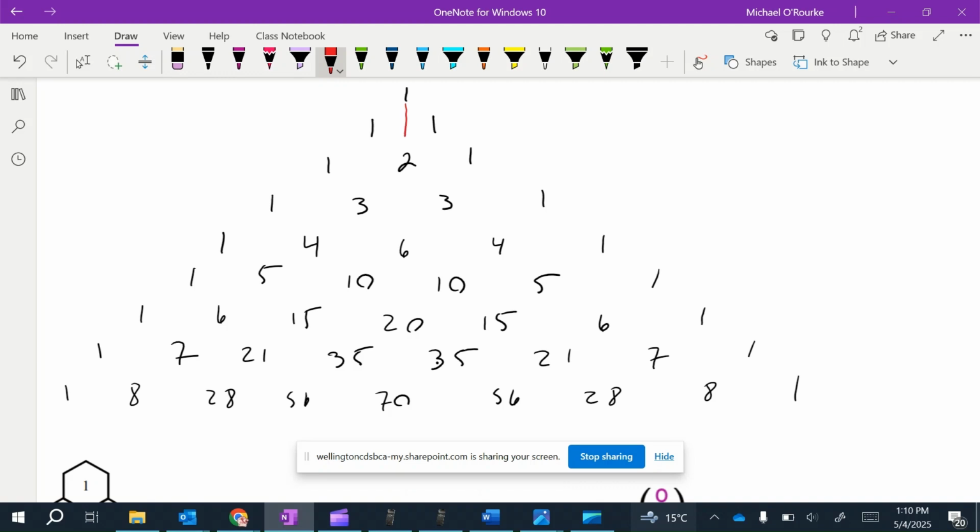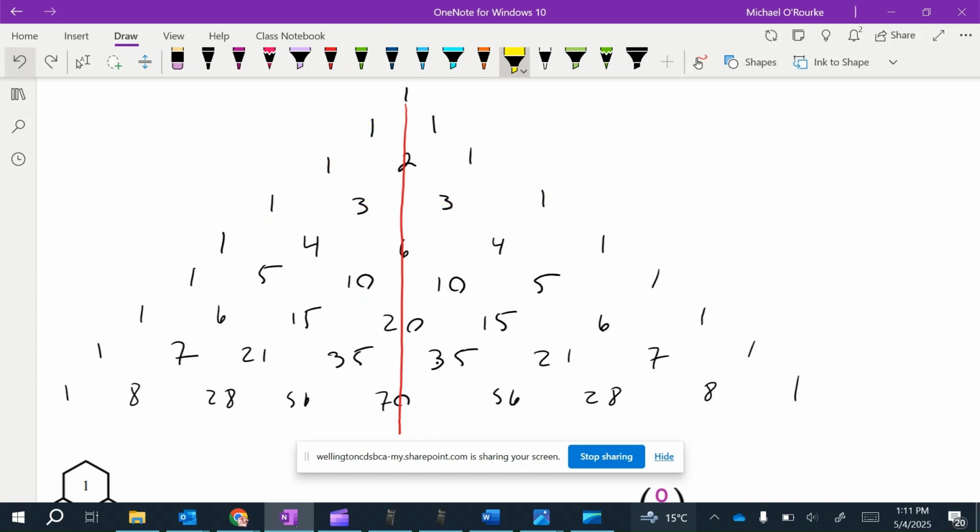One, it's symmetrical. So if I draw a line through the middle here, you can see it's symmetrical because on each side are equals. On this side it's 1, 1, 1, 1 here. And on this side there's a 3 on one side, 1 and a 1. There's 4 on each side, a 1 and a 1. 10 on each side, a 5 on each side, and a 1 and a 1. And so on and so forth. Sometimes we have one that's equal there that does not have a partner because it's straight down the middle. Okay? So notice it's symmetrical. That's one of the main points here.